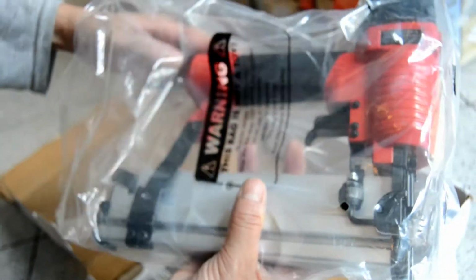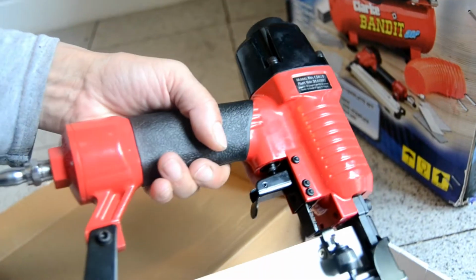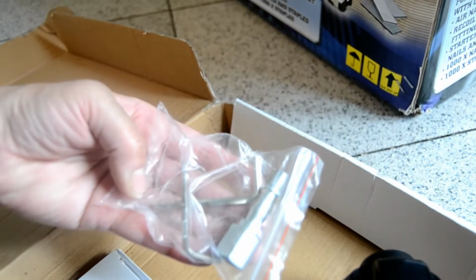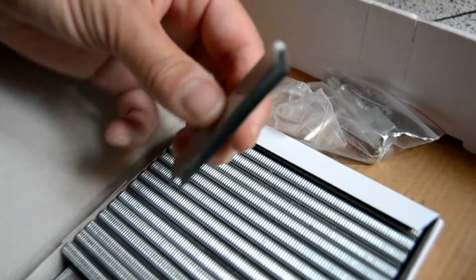Now, I personally feel the staple gun is slightly heavier for upholstery work. It's very sturdy and well built for a nail gun, but for upholstery work it's slightly heavier. I'd advise buying something lighter than this one.